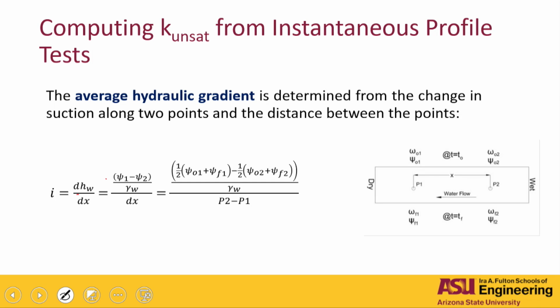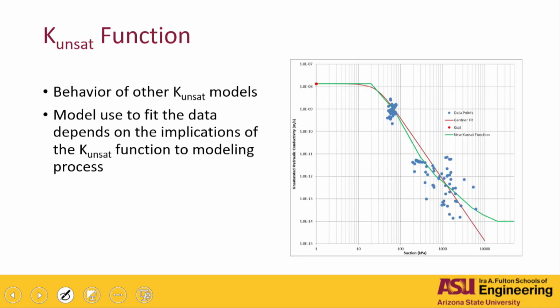Okay. How do you get those suction values? Again, you put sensors in there to measure the suction, or you go directly to the soil-water characteristic curve and obtain the suctions out of the water contents that you have. And that's how we calculate the hydraulic gradient. These are the points we were able to get. This is one sample that we got only for saturated conditions. Then we start playing with different saturation in here, and we were able to do that. Variability will exist not only in the SWCC but also in the K and SAT functions. But we were able to get very close to the function that we wanted.